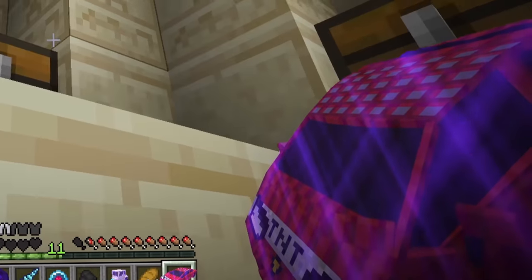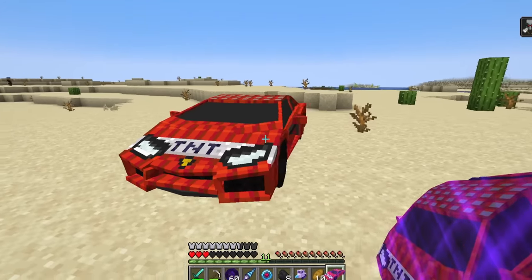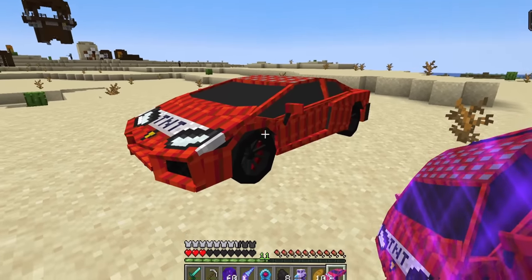Look at that thing in my hand. I want to see what it looks like when we place it down. Let's get back up here. Dude, what? It's a Lamborghini made of TNT.